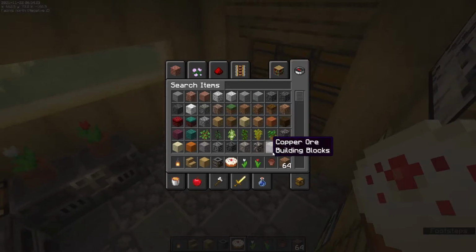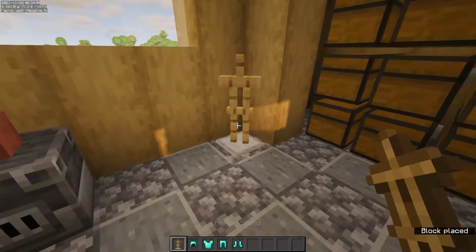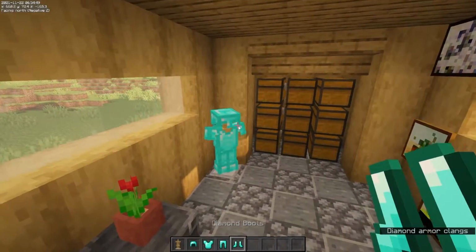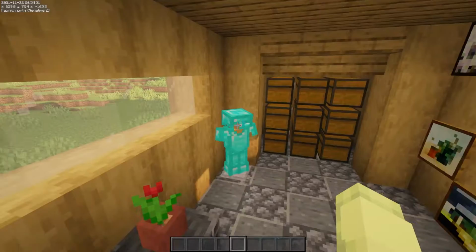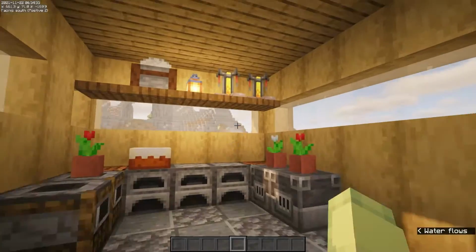And the last thing I'm going to do to decorate the place, I'm just going to add an armour stand like that and put whatever armour you've obviously got on it, but let's use diamonds because it's nice and blue and bright and makes the place look lovely. But that is pretty much the finished build.